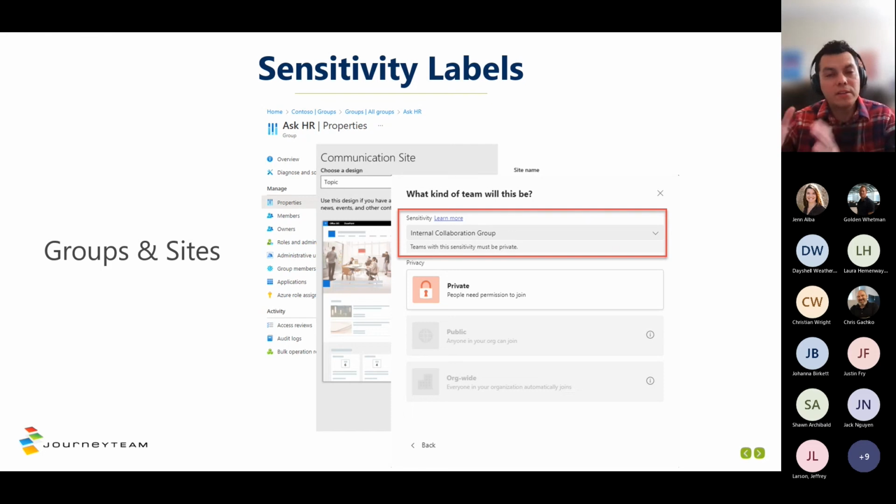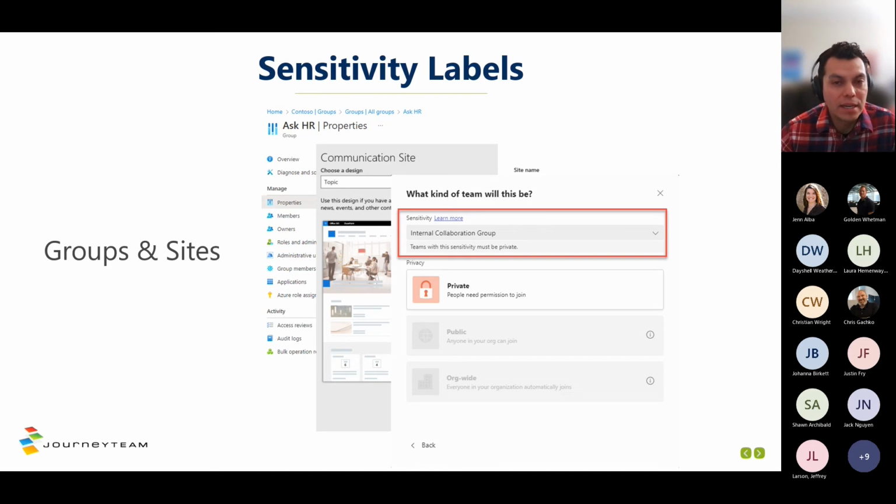There is another set of labels still under the sensitivity labels umbrella that can be configured for groups and sites. And when you see groups here, it's Microsoft 365 groups. So this is where in Azure AD, you could classify an M365 group with a classification that you've configured. Additionally, here's the view for a SharePoint administrator in the SharePoint admin portal of where that would show up, because it's also tied to that Microsoft 365 group.